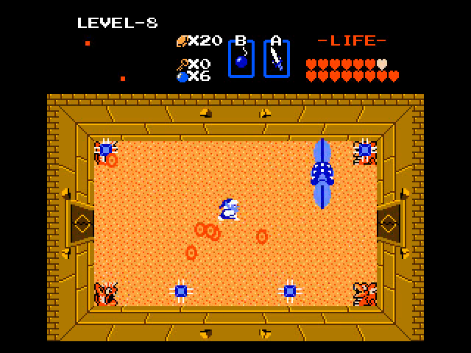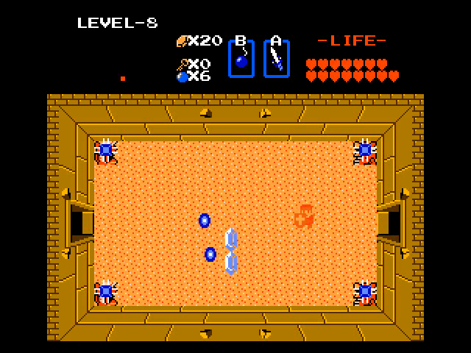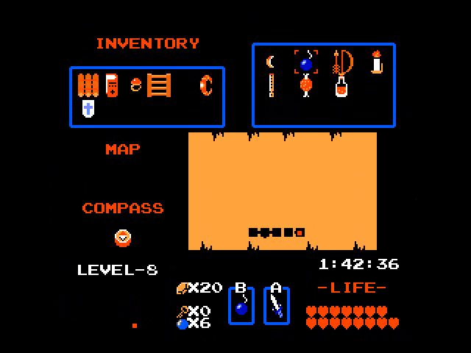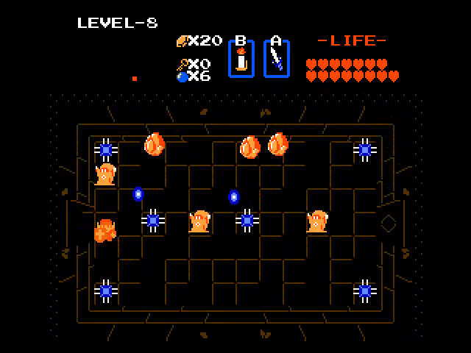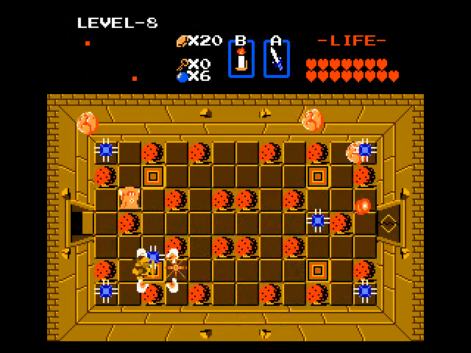Ah, crap. I'm only blowing one arm off at a time. I lost my pinpoint accuracy with bombs. Oh, well. I don't care. We beat Manhandla still. Alright, now we got to press on to this room. Oh, dear God. We got a mega trap-filled room with Wizzrobes and traps and floor tiles shooting beams.